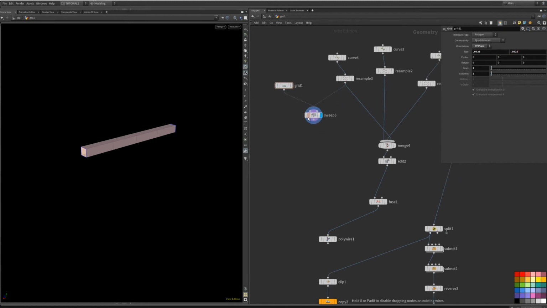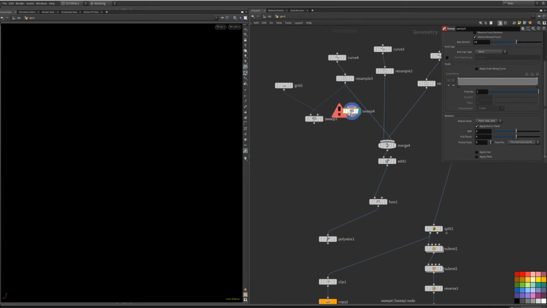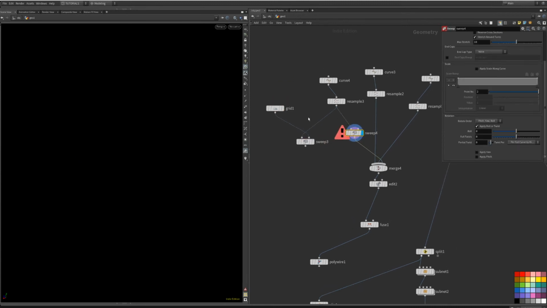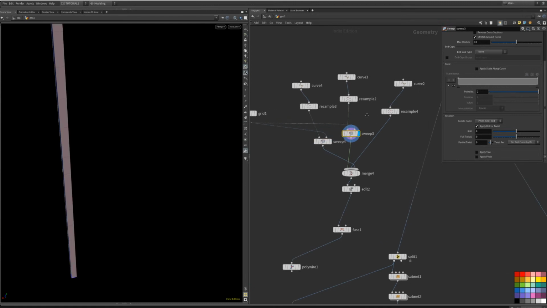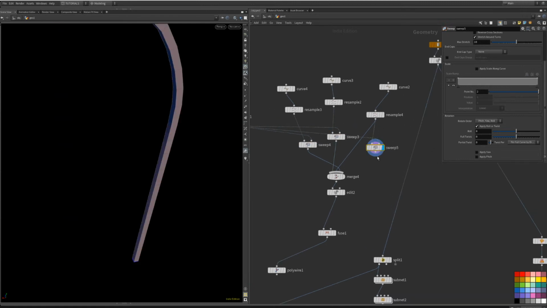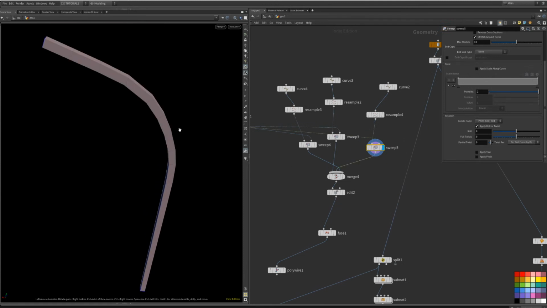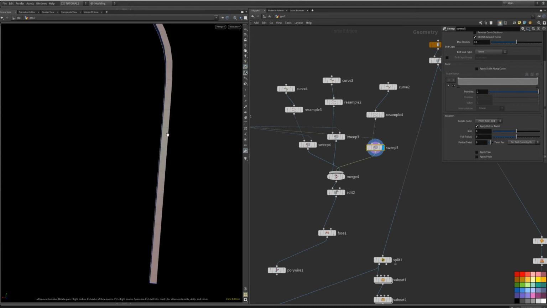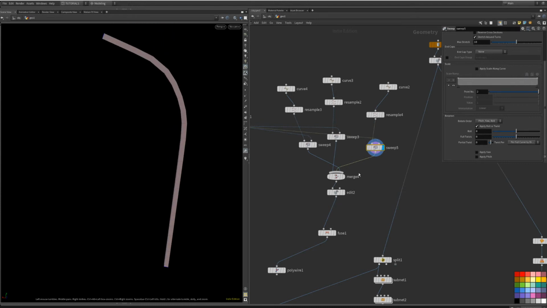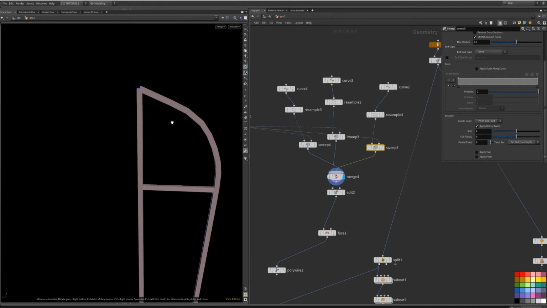And I'm gonna do three sweeps over here. So I'm gonna bring that guy here. I want the backbone there. No, the other one. Oops. I don't know. Yeah. And then another one here. And we should be good. So you can see that actually gives you the option of having the shape itself. But the problem is, as soon as we merge those guys, you can see that this is going to be a little bit of a problem.